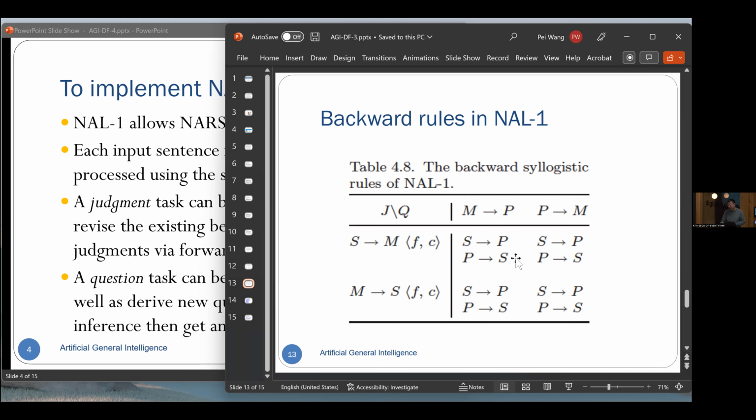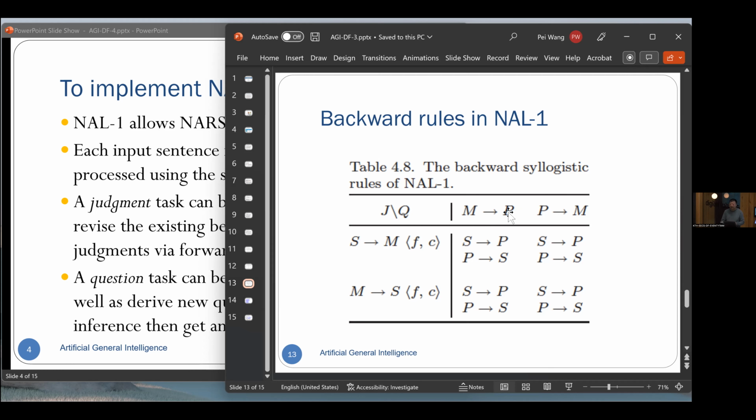You generate new questions. And this is something I mentioned last time. Under the condition that if any of the new questions get answered, their answer will be combined with the belief to do forward reasoning to answer the original question.